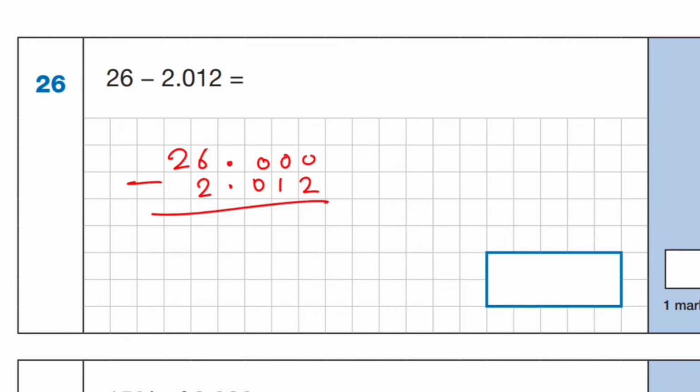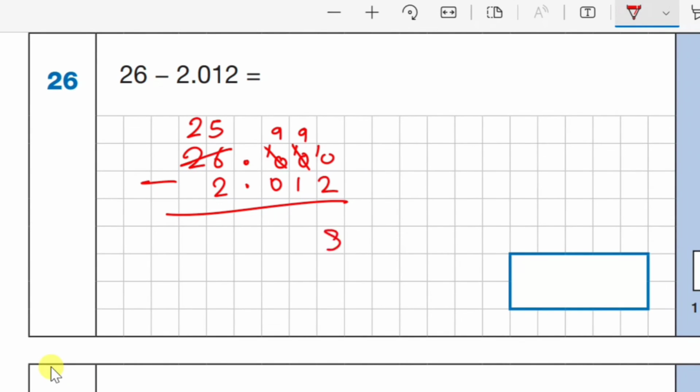And then we subtract. So because we got nothing, you can't do, so we're going to borrow from the 26. That becomes 25, yeah? And then you give the 1 here. Borrow from the 10, it becomes a 9. Give it 1. Borrow from the 10, makes it 9. Give it 1. We're going to have now 10 take away 2, which is 8. 9 take away 1 is also 8, just like another one. And 9 take away 0 is 9. Whew, I almost messed up there. Now, last one, 25 take away 2 is 23. And then we got an answer, which is 23.988.